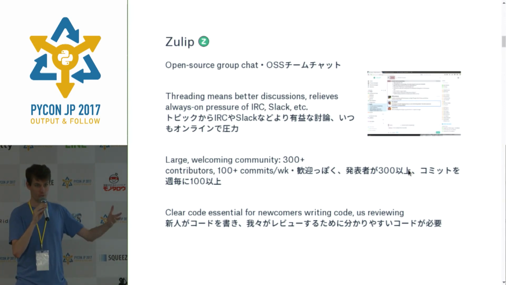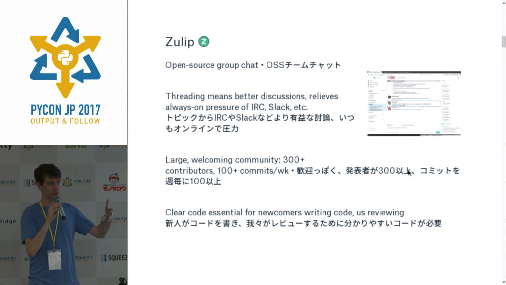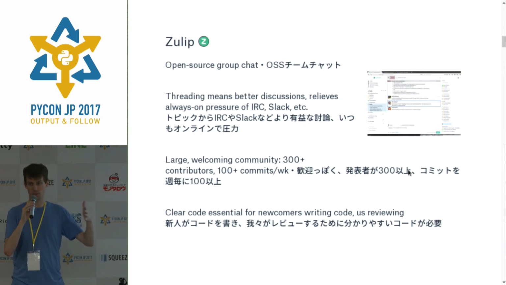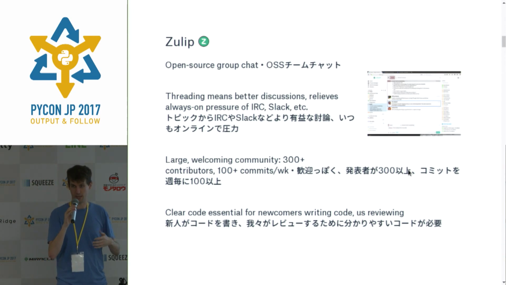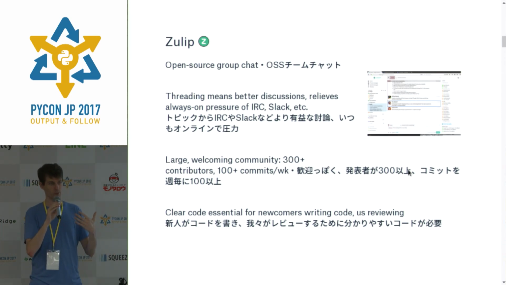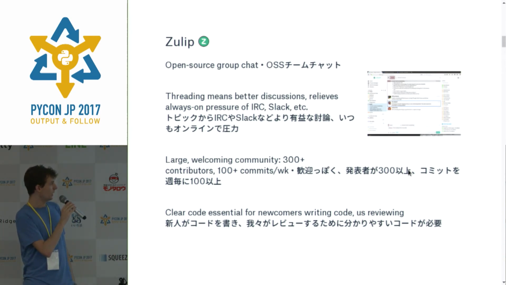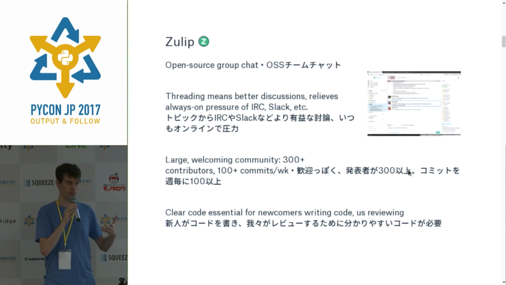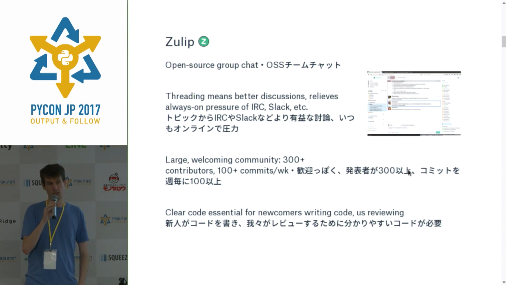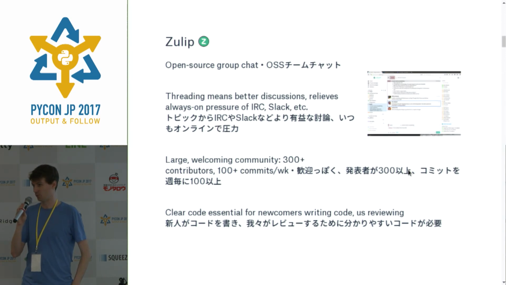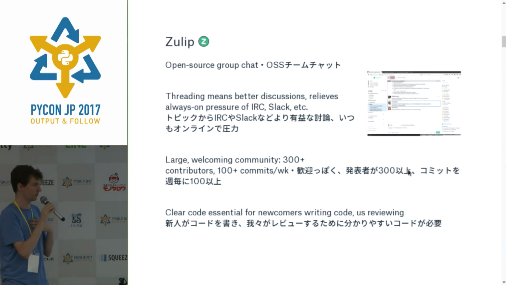One is on the product side, which is that it supports, I think, higher quality conversations than you can get in IRC or its clones like Slack, because of a robust threading model. I can say a lot about that, but this talk is more on the other. The thing that's relevant for this talk is the broad open source community that we've been able to build, which I can't actually take much credit for.